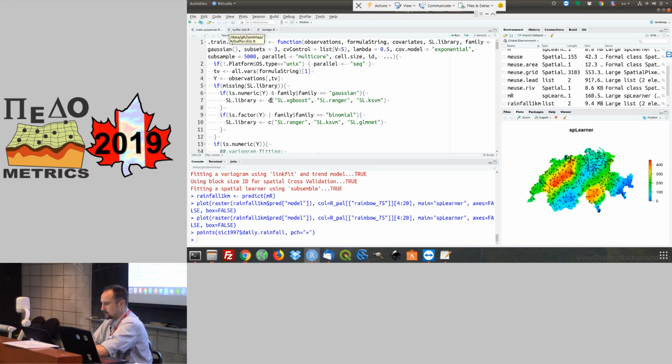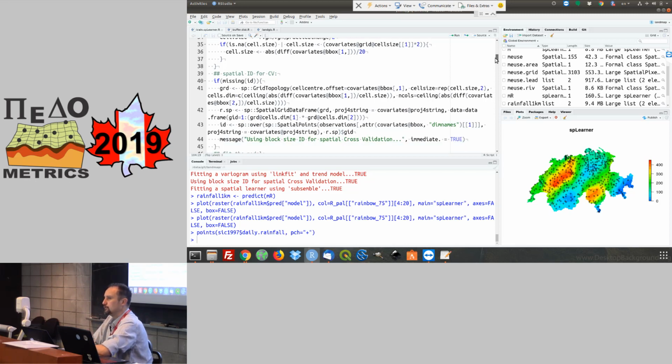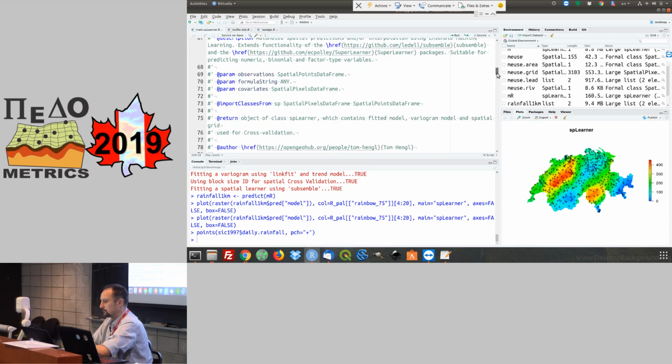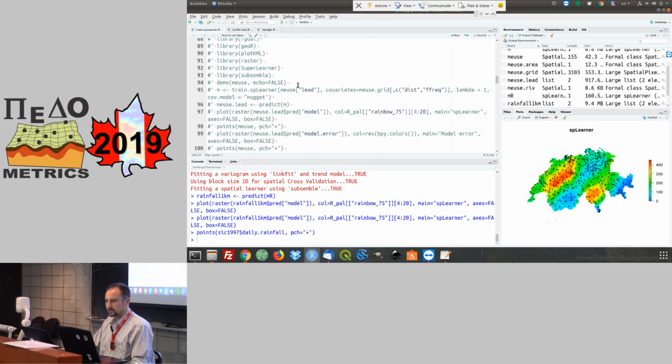So this is the machine learning in a single function, and it's not cooked yet. So if you download it and use it, be careful. But in a couple of weeks, I have to just check with Patrick. Most likely, I will switch to MLR, and I'll leave the superlearner as option B. And once I switch to MLR, I will make it all very nice and neat, and it shouldn't lead to error messages in Windows and things. So I will check all these things, and then it will be ready for use. I expect about a couple of weeks.